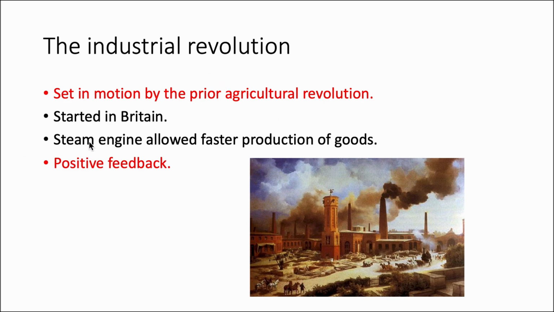But what we should know is that this is a positive feedback, right? Another underlying theme of environmental biology is this positive feedback, or kind of this snowball effect, right? A snowball that is rolling down a hill with snow on it is going to get larger and larger and larger. It's going to have this positive feedback.